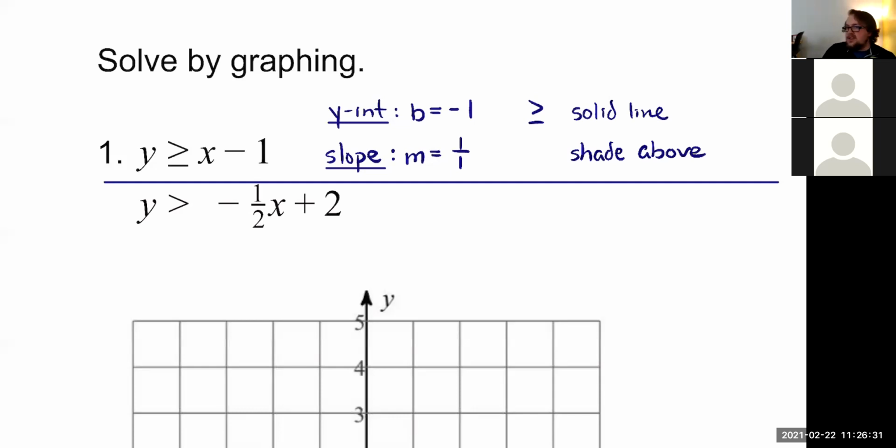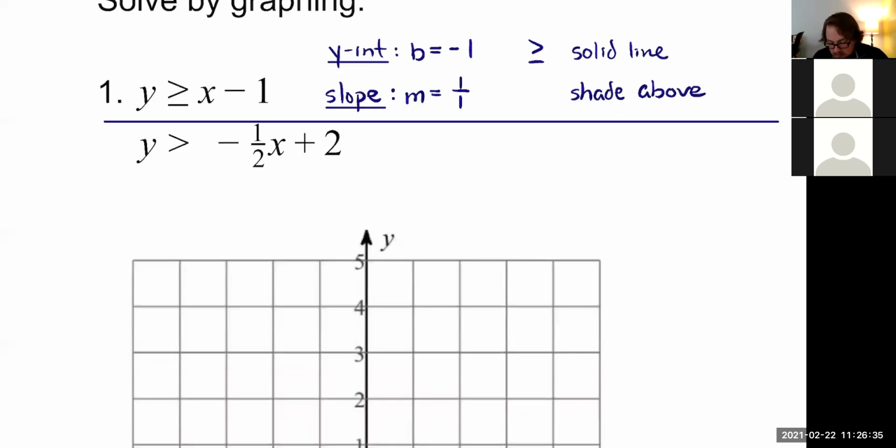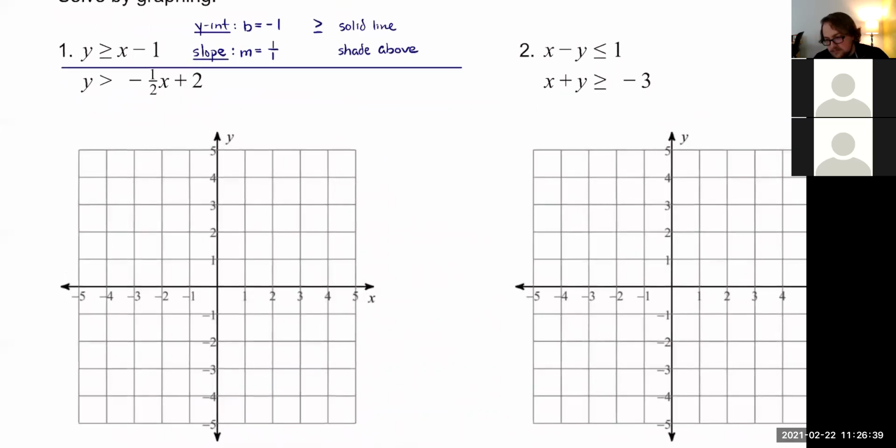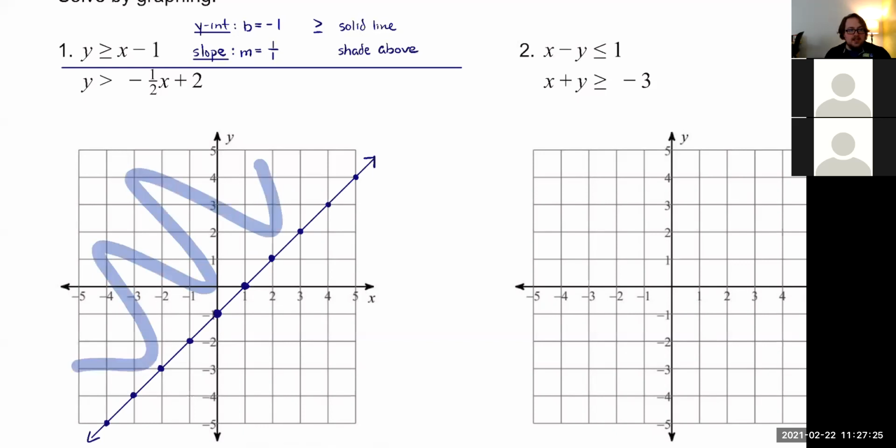So before I try to juggle too many things at once, I'm going to get all that on the graph before I try to tackle the second inequality. So this one starts at -1 on our y-axis. From there, it's going to go up 1, right 1 due to the slope. Or if I prefer, down 1, left 1, just to see all the points I can fit on there. And then according to the inequality symbol, this line should be solid. And with respect to this line, again, remember, we're going to have two things to shade. So ever so lightly, just to serve as a reminder, I'm going to very lightly shade above that line, just so I remember where I was focused for the first one.